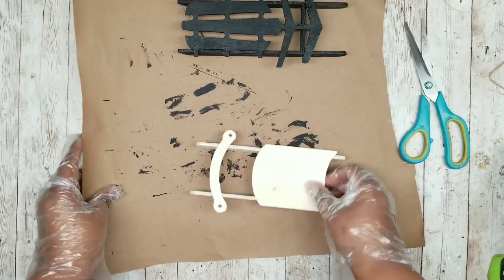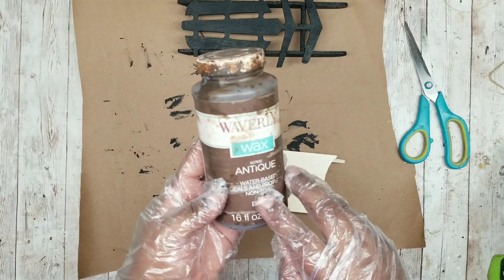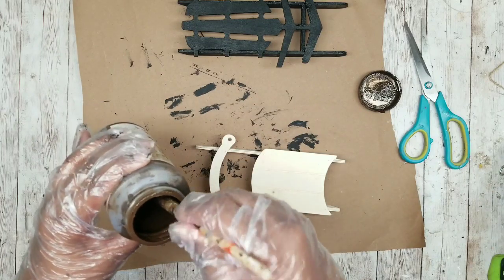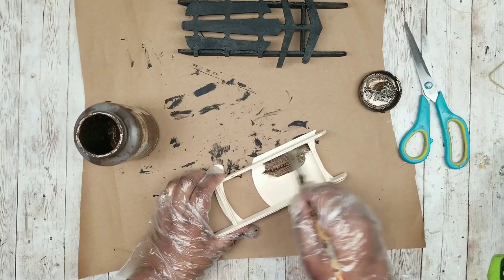And to get that natural tone, I'm going to be using some Waverly Antique Wax to finish this one off. Now I am scraping the bottom of the barrel on this wax, but I'm trying to get every nook and cranny. So I'm using a long paintbrush just to get down to the bottom, and I'm going to start applying this wax all over the sled.